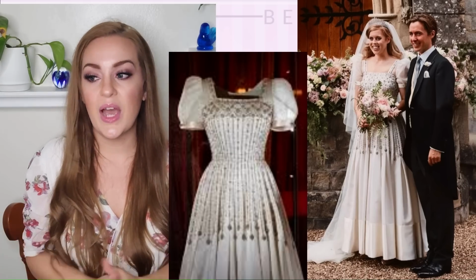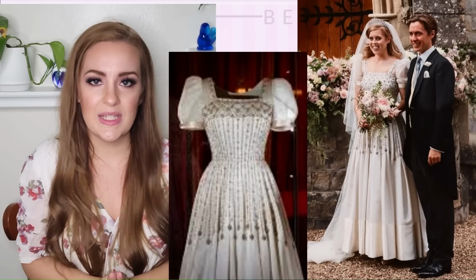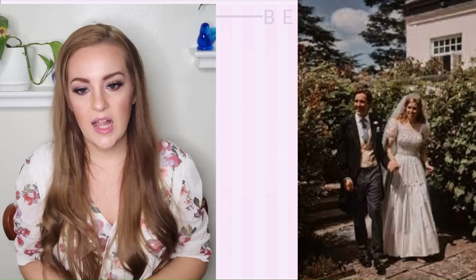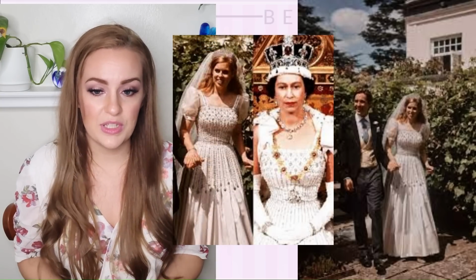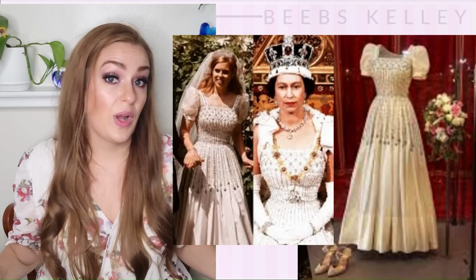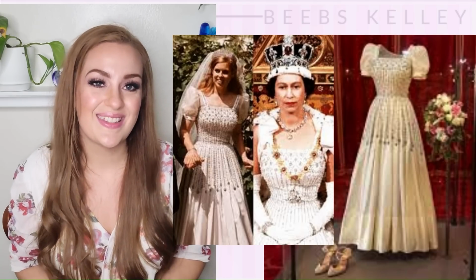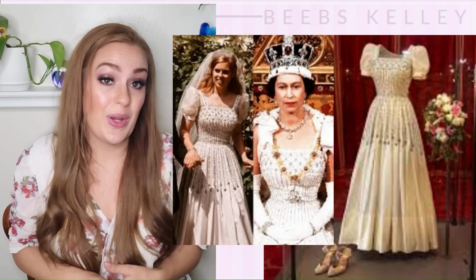She went ahead and had that wedding during some of the pandemic times, so it was very scaled down and whatnot, but it was just beautiful. And because it has an element of history to it, it added a lot to the dress itself, and it's just so timeless overall. And bringing it into a current wedding gave the dress a renewed relevance that I think is going to be really cool when we see this dress next. And I think it's just really pretty and sweet and a great choice for her.